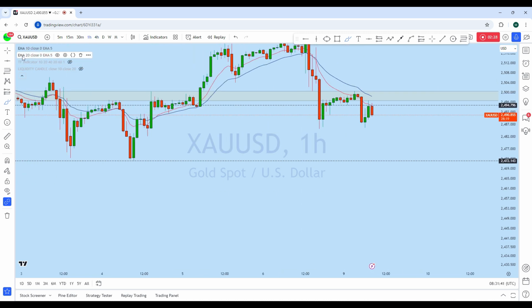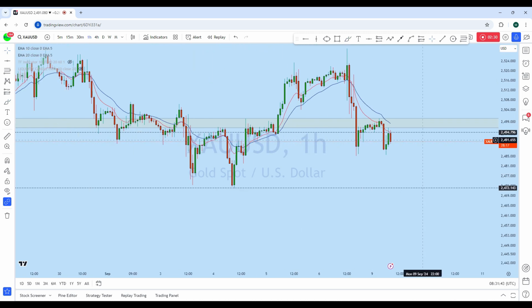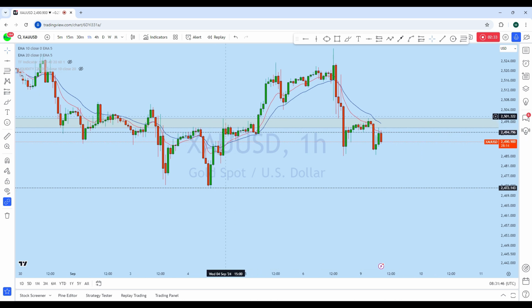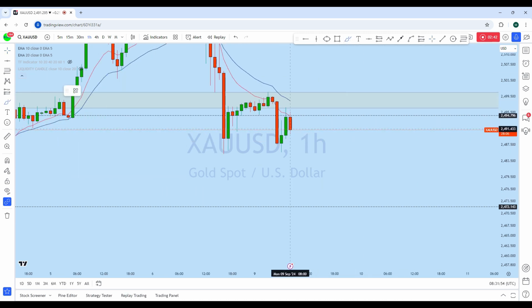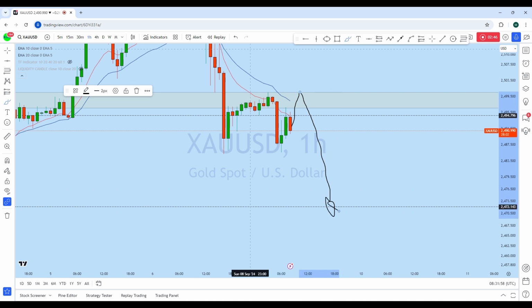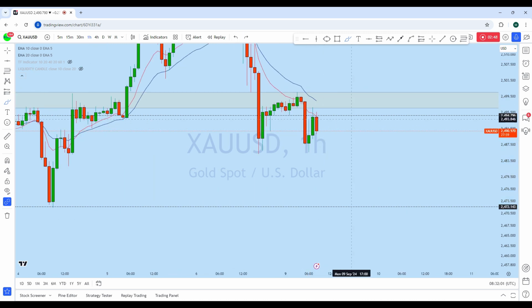So if we look at the 1 hour chart on gold, from the 1 hour perspective, this is the resistance here, and there is another resistance here which is turning into support, expecting this market to go up and then retest and then drop back down again. The bias could be to the downside. This is the 1 hour candle closing in a couple of minutes.